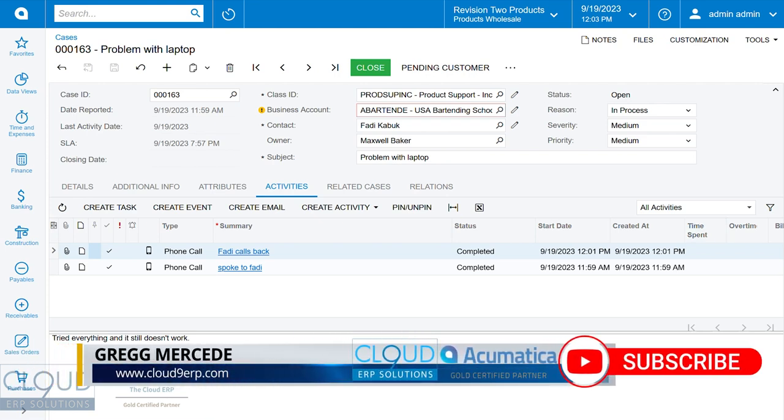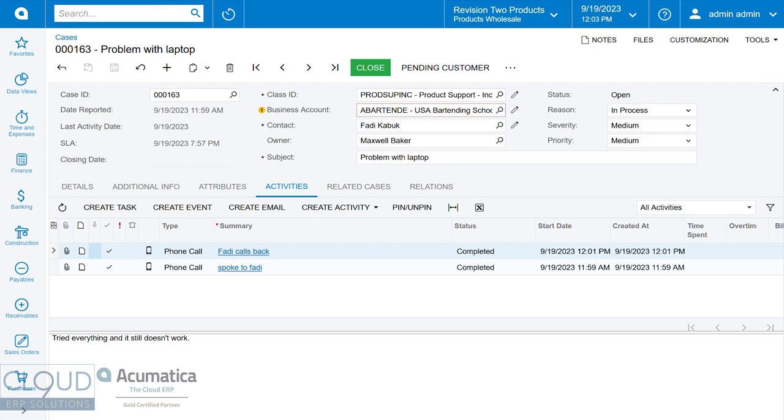to show maybe sales history for this customer about what they bought. You can include any information you want by modifying a generic inquiry. The generic inquiry would be this side panel. You can include a serial number. You can include the product name, description, when did they buy, what their invoice number was, links to get to that information, all from the case. So check out our generic inquiry and side panel videos.